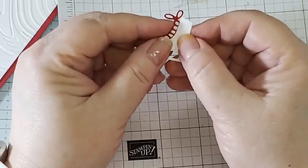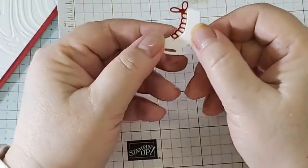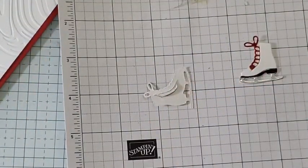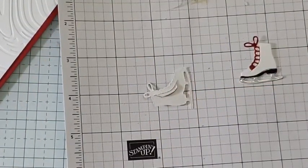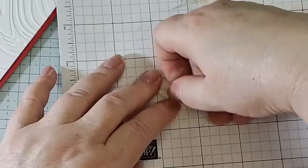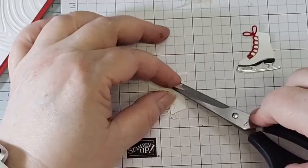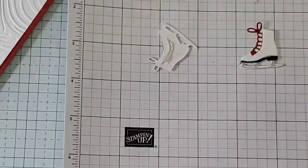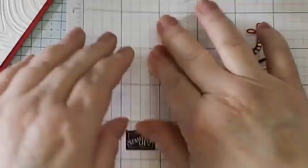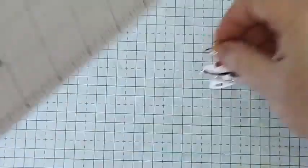And you want to slide it until your loops basically match where the loops are on your white piece. So you could put adhesive here. I just decided that I wanted to put a little tape on it to hold it in place until I put them on. It's going to be too long, so I'm going to trim it off so it's not hanging past the skate. And that is all you have to do to lace up your skates. Aren't they cute? They're so stinking cute. So we've got that done.